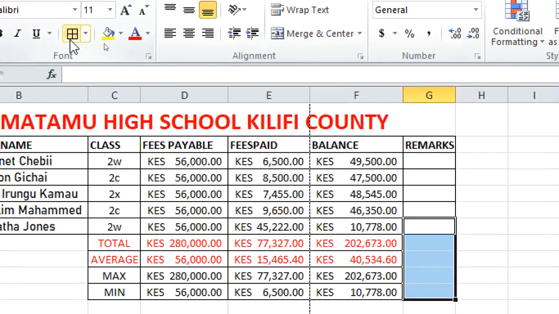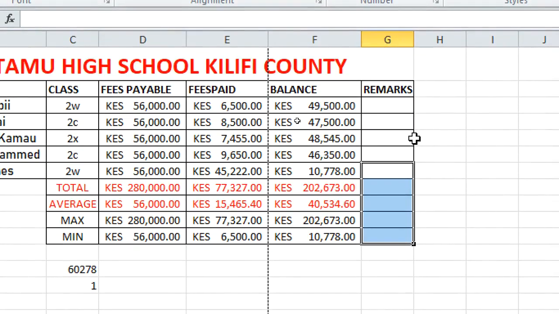So on the other hand, we can also look at the IF function as we end this one. So make sure you rewind the video to see. Now we want a condition whereby if the fees balance of a student is greater than 45,000, and let's work with 47,000, that student is sent home. And if a student's fees is slightly above 40,000, that student is retained. The above is retained in school. The others are asked to go for fees.